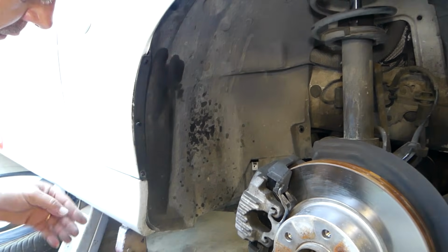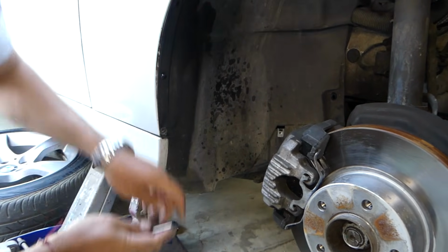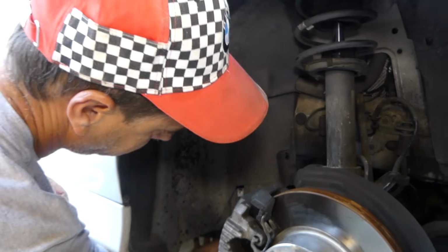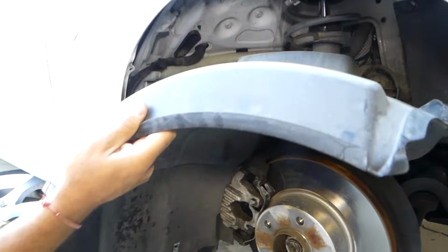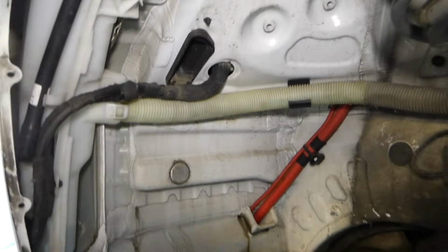Now we need to start pulling that fender liner out of there. Those clips are still holding here, so we need to go ahead and remove them. Just pull out the outside piece, all three of them. And that fender liner is out of the way now. You can see just like that.